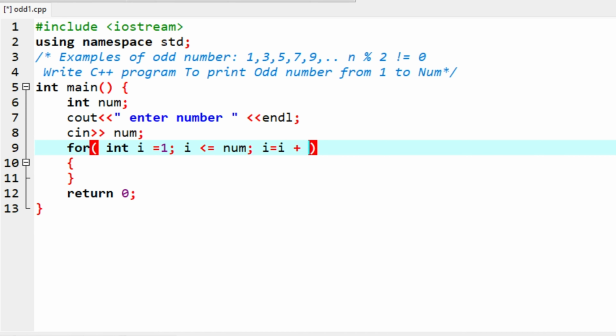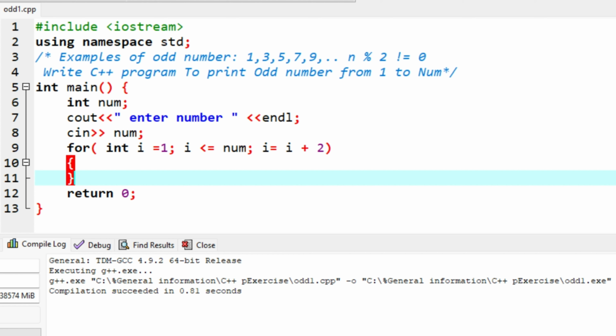As you see, when we take this one as i, to get the second odd number, we just add 2 to this one, and we get 3. To get the next one, we take this plus 2, and get 5, right? This is the sequence of how the numbers go. The difference between each two numbers is 2. That's why we take i plus 2, right?